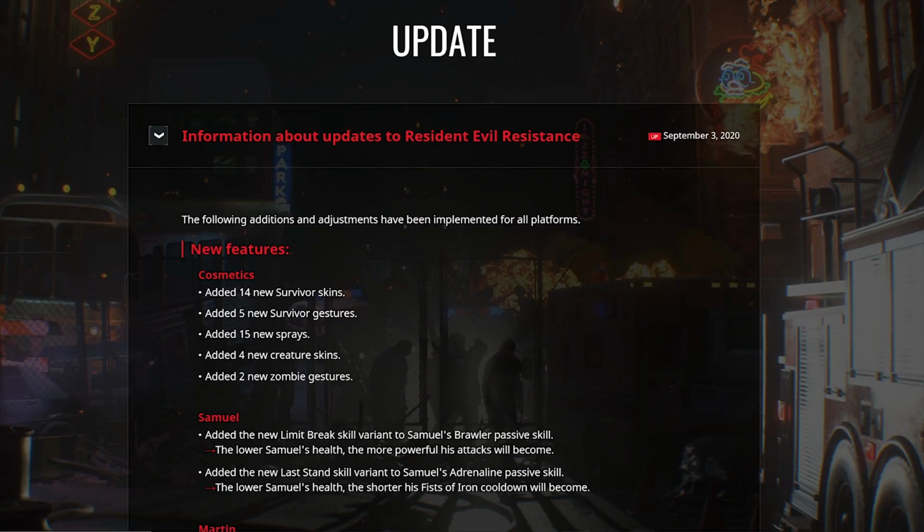Great. Samuel, we have added a new limit break skill variant to Samuel's brawler passive skill, which is the lower Samuel's health, the more powerful his attack will become. That sounds like a double-edged sword, to be honest.